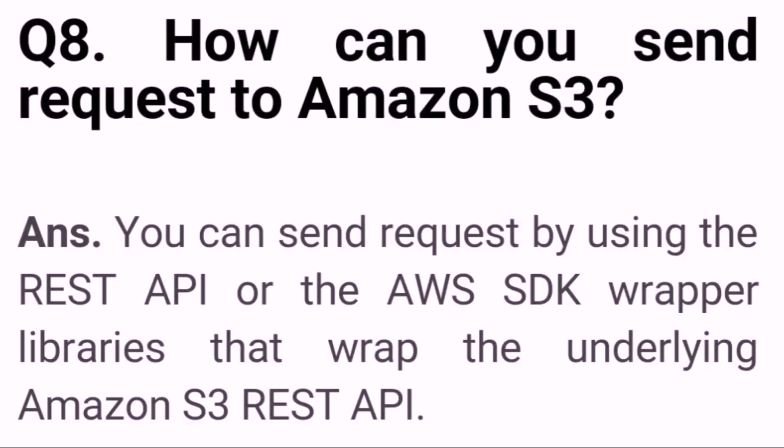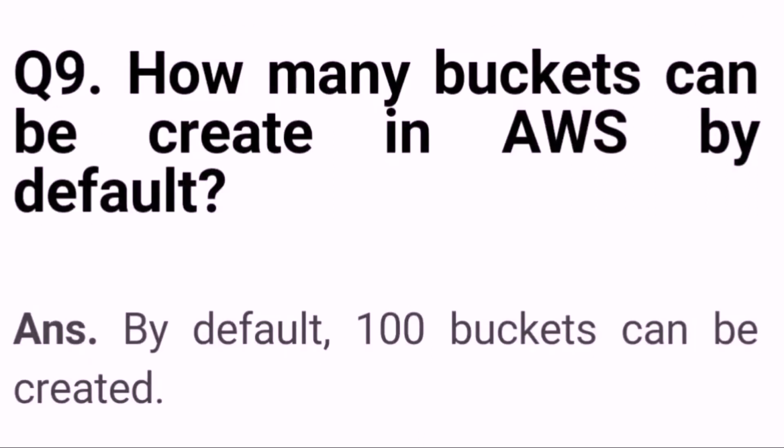How can you send requests to Amazon S3? You can send requests by using the REST API or the AWS SDK wrapper libraries that wrap the underlying Amazon S3 REST API. How many buckets can be created in AWS by default? By default, 100 buckets can be created in AWS.